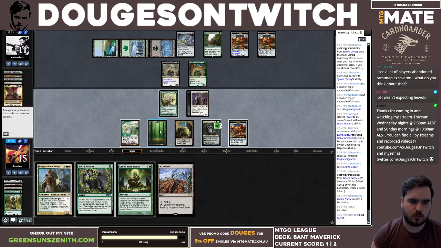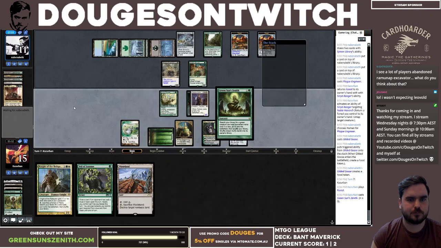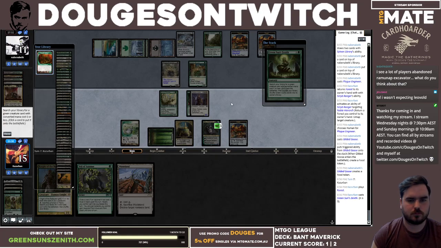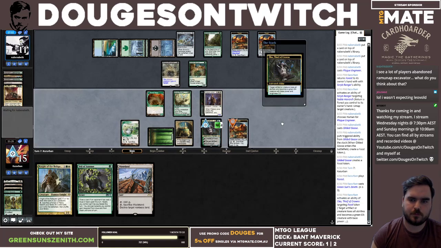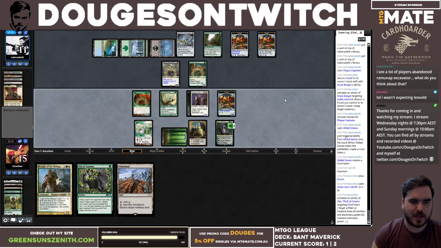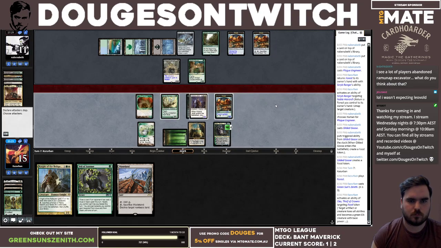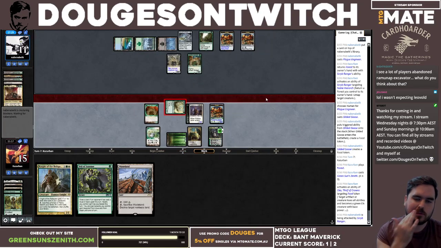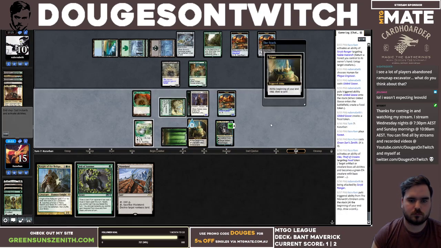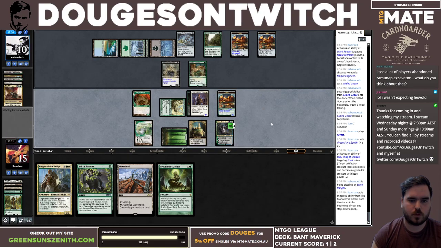Play a land. Green Sun's Zenith for Dryad Arbor. Tick this up, and probably just pass back here. I guess I could attack with the Scryb Ranger. There's no point really because the Gilded Goose is a 0/2. They're gonna let it go through. Interesting. Green Sun's, okay.